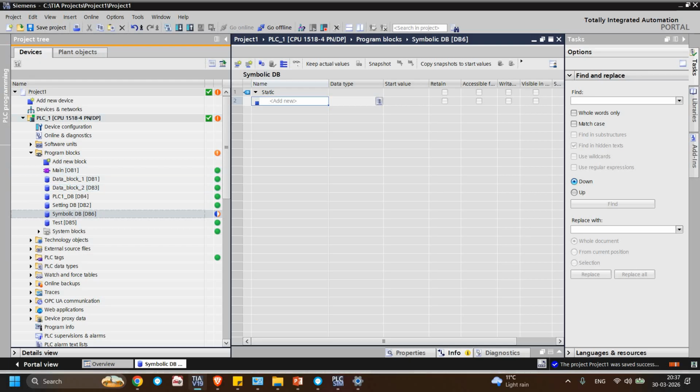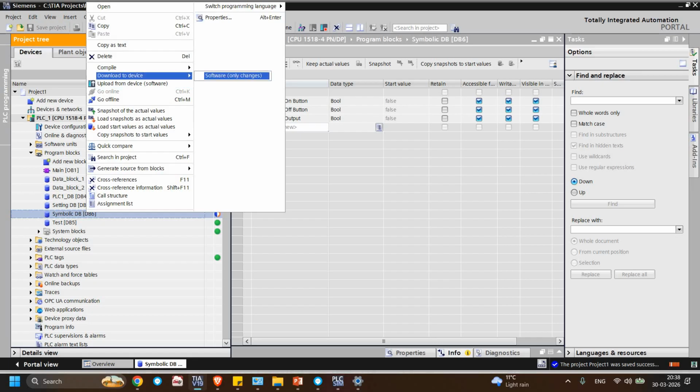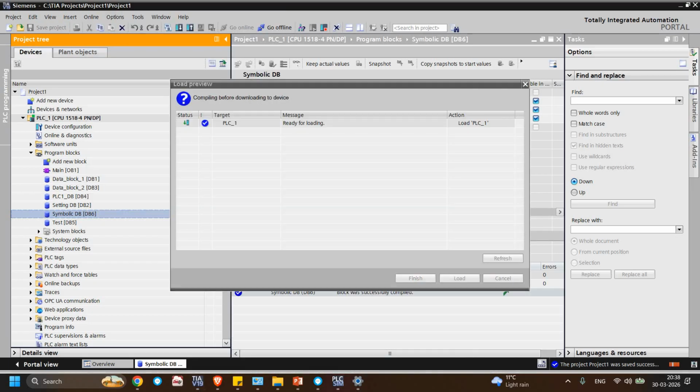I just created it. I'll make some motor variables: motor on, some kind of on button, next motor off button, and motor output. Now we created these three variables: an on, an off and one output. This is the symbolic DB.